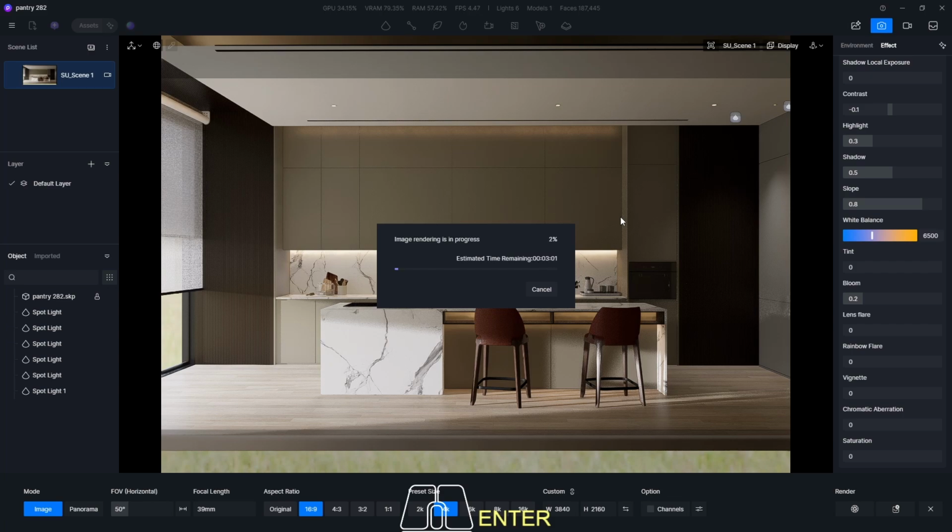Usually it's less than 5 minutes for interior model. I think it's gonna be faster. Now it's less than 3 minutes. Let's wait. Okay, it's finished. Let's see the result.